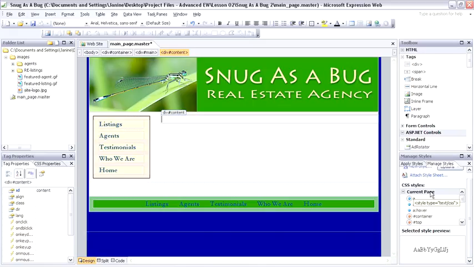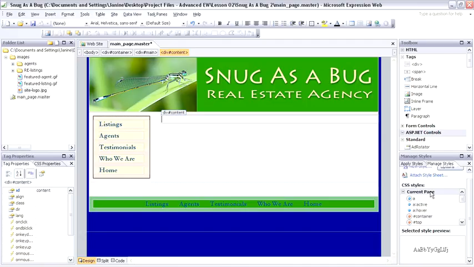can use them more easily on other pages by attaching them, and I also make my pages more efficient, because instead of having to list all of these styles at the top of every page in my site, a browser will look at that one external style sheet and understand the display settings for all of the content in my site. So let me show you how you can create multiple external style sheets in Expression Web.